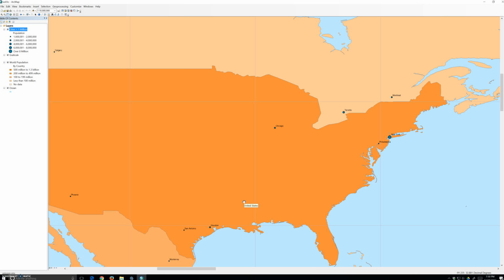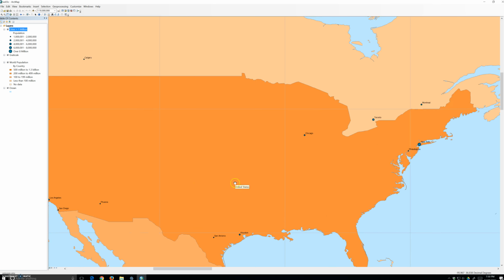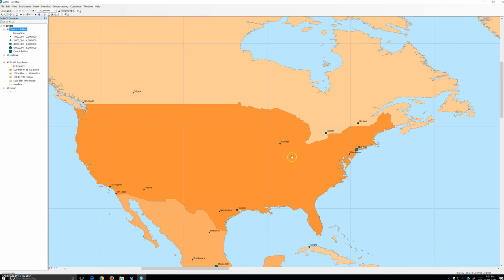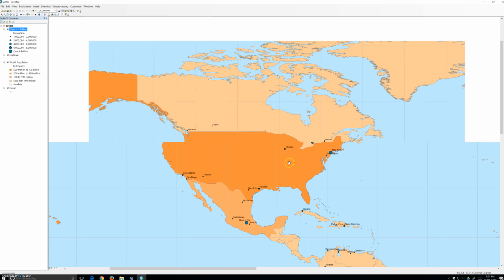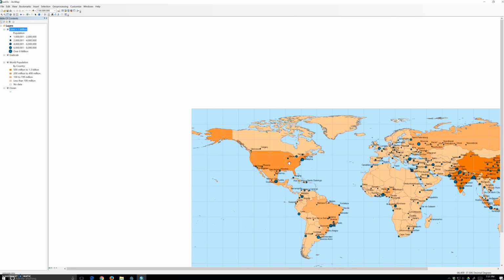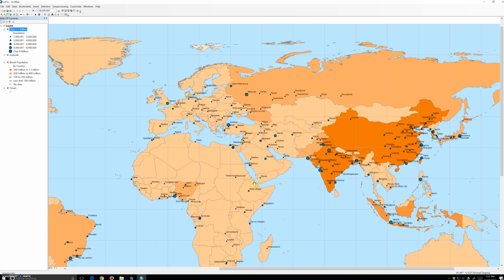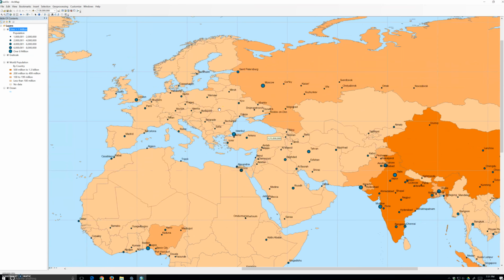To see our labels, we have to press the zoom in button several times until the city labels appear. If we zoom out and zoom out a little bit more, we still can see them, and when we zoom in, we can see them too. Look at the scale bar and notice it's set to 80 million.